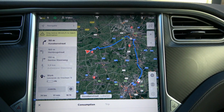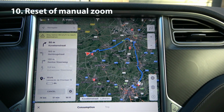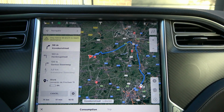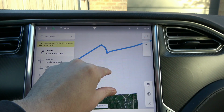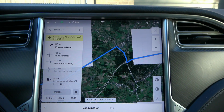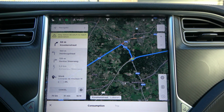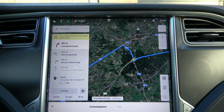And the last one also has to do with the auto zoom, when you do have the navigation enabled, and let's say you want to look at an area to see whether there's more traffic there, or whether you can have some kind of local escape route, I don't know. You can zoom in to a certain part here. So I want to look at this particular part, and then you want to look in the area, for example, which roads can I take as an alternative. But the problem is that if you leave this alone for a few seconds, then it will actually zoom back automatically to the trip level that you had before.